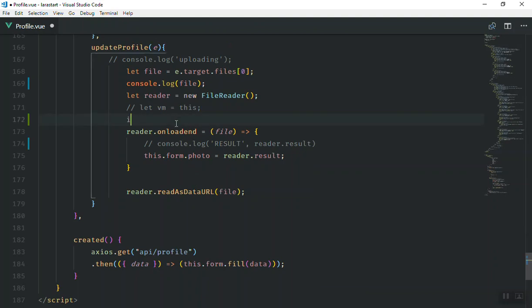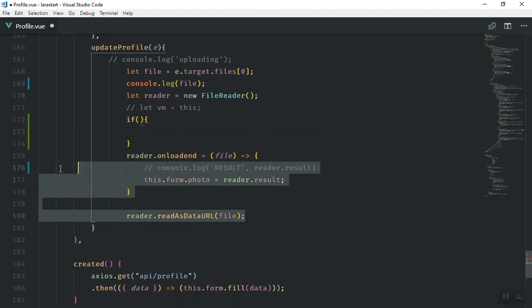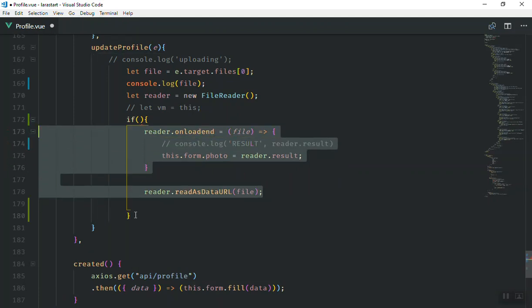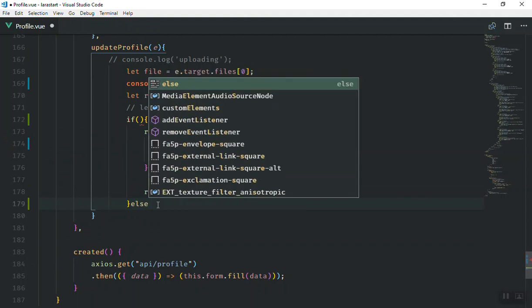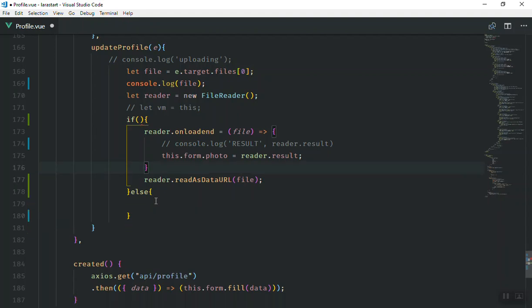So I will write the condition here, if, and I will open the bracket, and I will just move them here. I'll say if the file size is less than 2 megabytes, okay, convert them, it's fine. Else we should show an error that says that you cannot upload more than 2 megabytes. So that is the error we are going to display here.